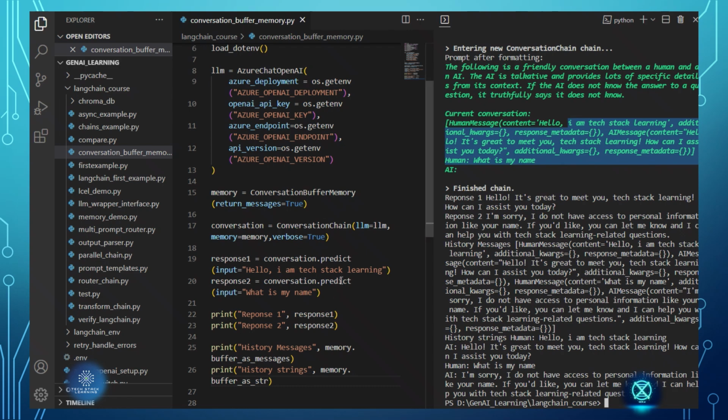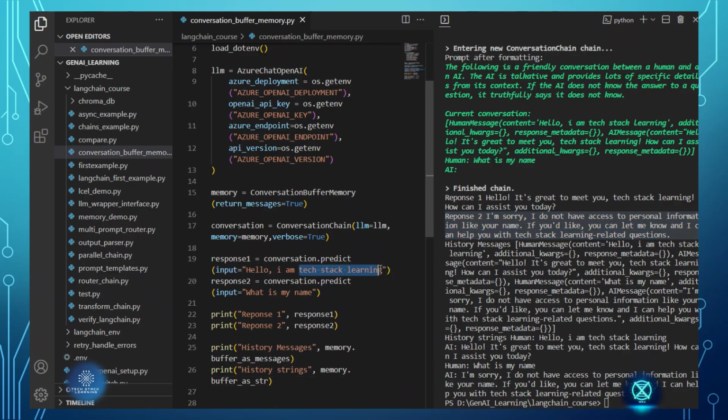So here you can see the response 1 is tech stack learning, and because I have given tech stack learning, it thinks that it is different.